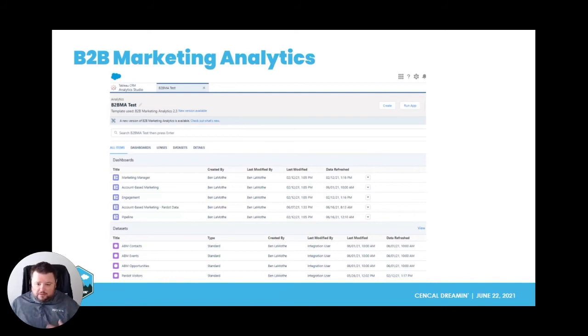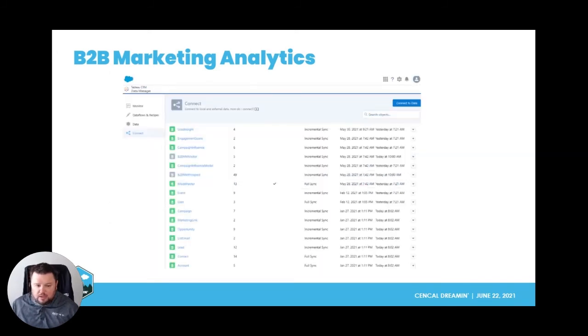When you click on one of these, it just auto populates. You're able to implement filters and things like that to modify the date ranges, to filter on specific assets and elements. So you have a lot of flexibility here. This is an example of the connected data. So this is connected data that patches into Sales Cloud.